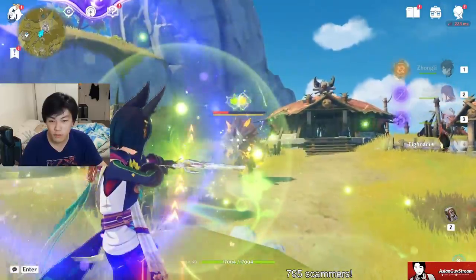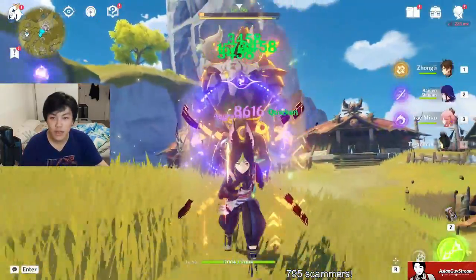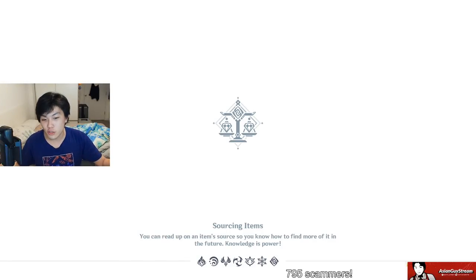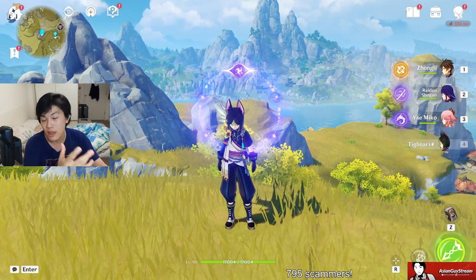Let's wait for him to jump on me here. Okay. 20k. Oh, don't die. Don't die. Please don't die. So as you can see, the Elemental Mastery definitely came out on top there. So if you are going for the reaction damage, then you want Elemental Mastery.